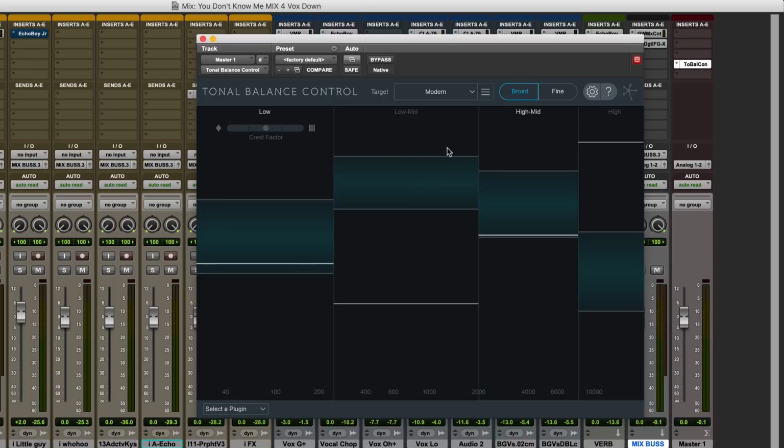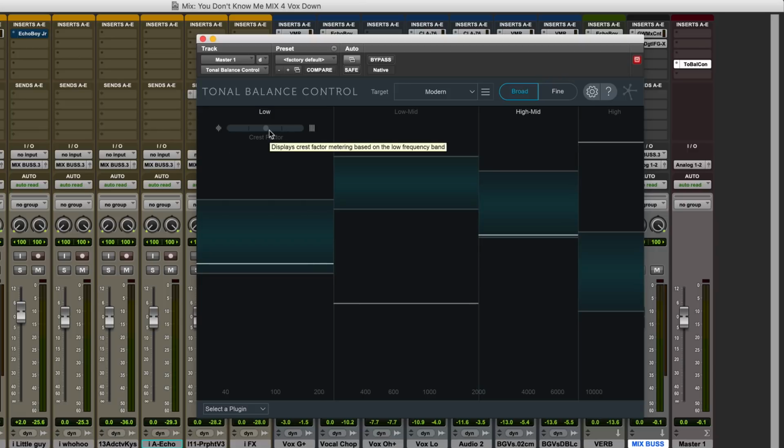And if this isn't good enough for you, you can analyze your own song or your own mix. If there's a reference track that you're trying to perfectly mimic, or an album from an artist whose tonal balance you want to mimic, you can literally create a new target based off of that album or that song, and it'll show it visually. It'll analyze it in seconds, and then you can check your tones based off of that. It also looks at your low end, your crest factor.